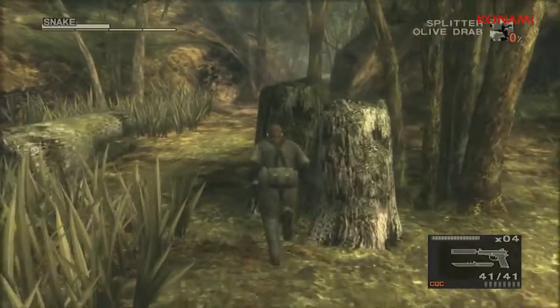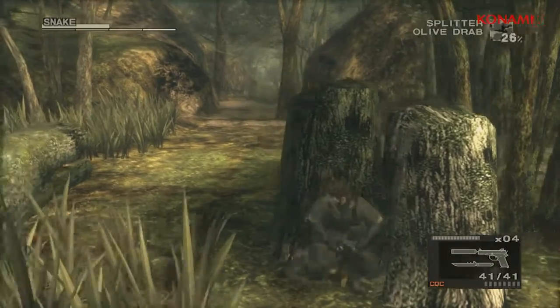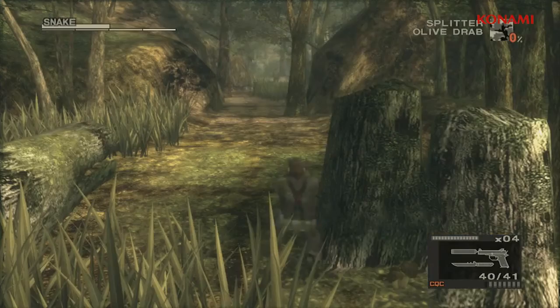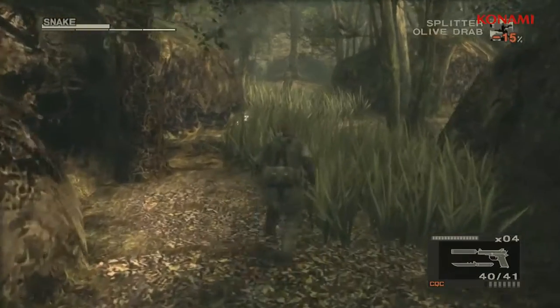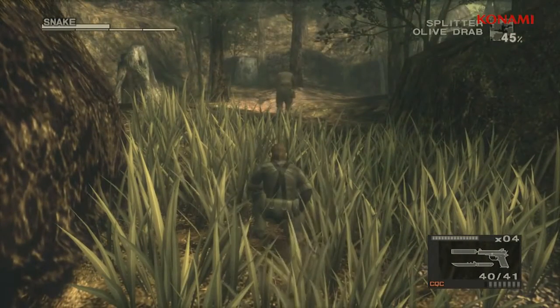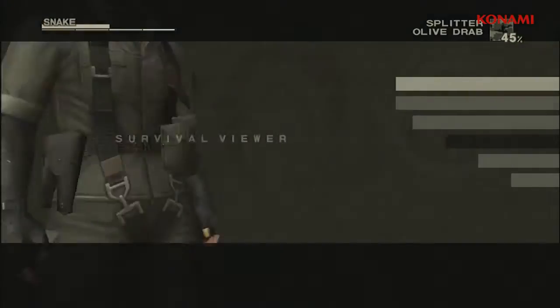Alright, so moving on, I can do things like hide behind trees and use my environment for cover as I take enemies out without being seen. This, of course, is a Metal Gear Solid game, so getting through the game without being seen is your number one priority. And to help you do that in Metal Gear Solid 3, you do have a camouflage system.